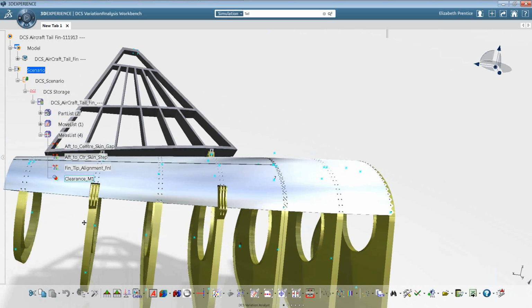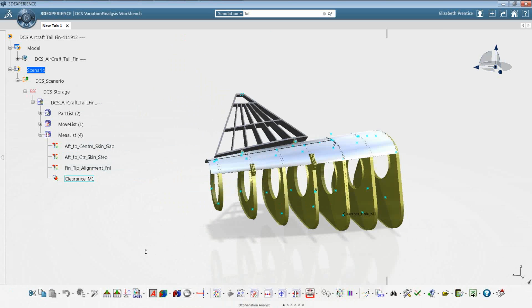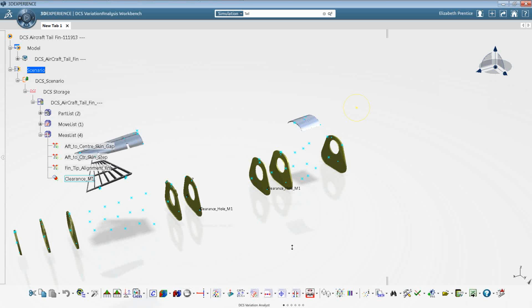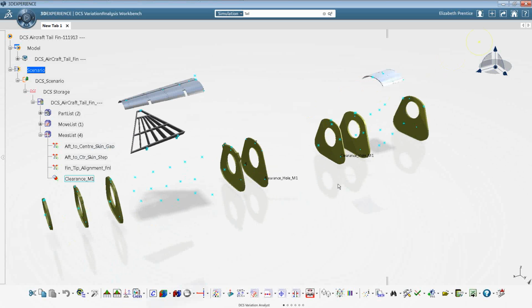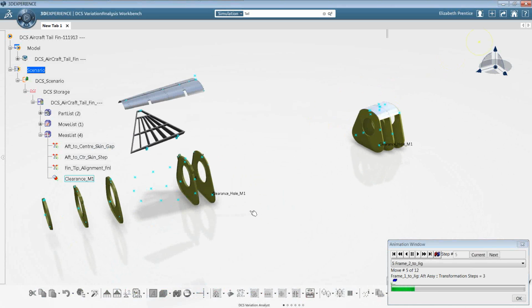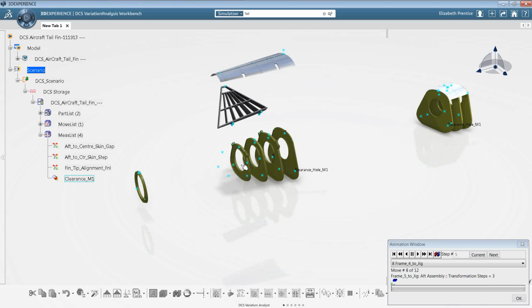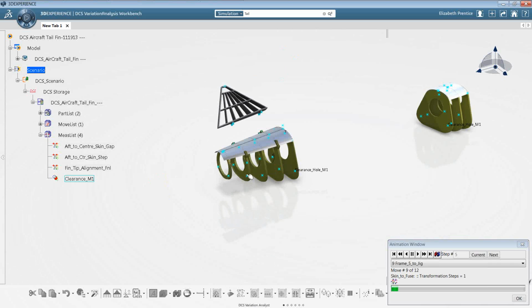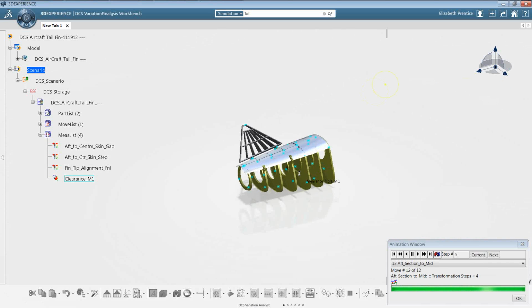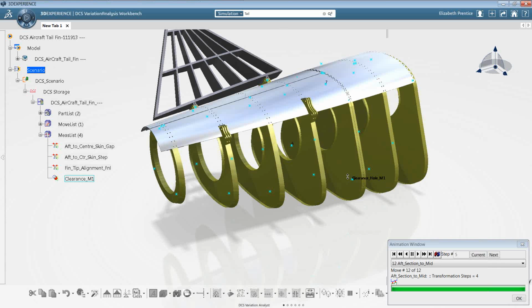Okay, so the way we built this, we now understood what our goals or objectives were. What we wanted to do next was to take it apart and reassemble it the way that it's done for manufacturing. So I'm going to go quickly through this. You can see up here we're building the first center fuselage part, and we're moving the skin to it. Now we're moving these frames to a fixture as well, and moving the skin to the frames, and then the tail. And then we build the two sub-assemblies together by locating these two frames together.